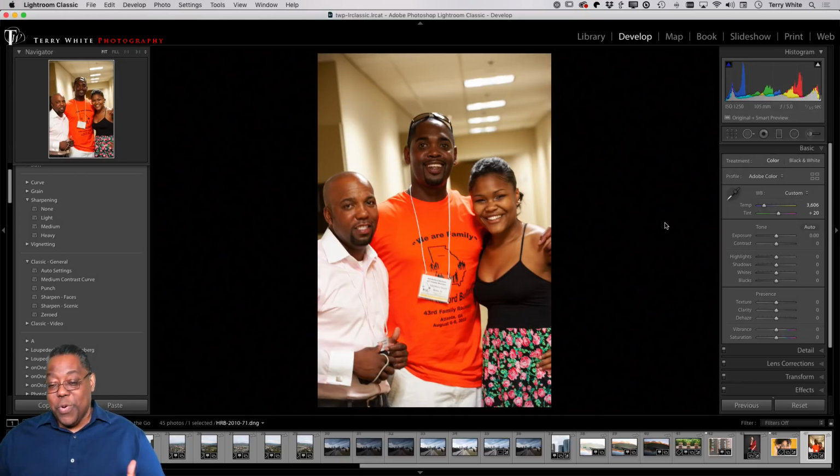All right, whew, that's a lot. I know that was a lot to take in, but start with white balance if you think your white balance is off. And by the way, if you shot in RAW, then you have presets for what the white balance should have been. If you were outside on a cloudy day, pick cloudy. If you were outside in the middle of the day, click daylight. And that will give you another way to start. And of course, even auto, if you're in doubt, just choose auto white balance and see what it does for you. But if it's a portrait or indoor shot, you can typically use the white balance eyedropper to get it just the way it should be. All right.